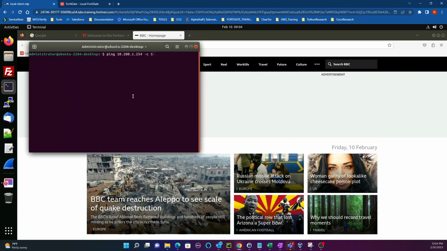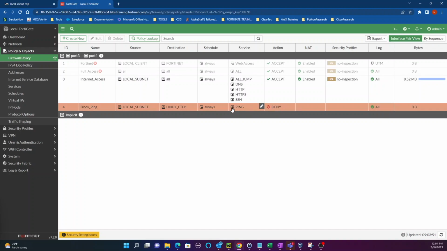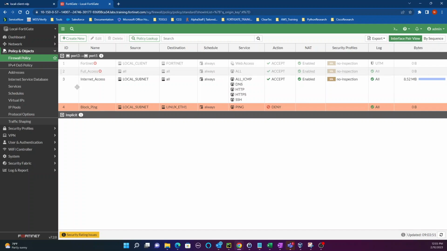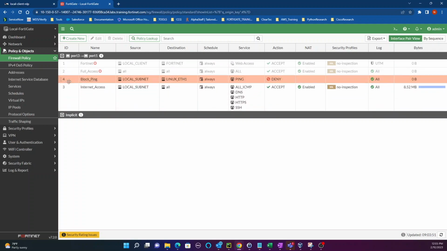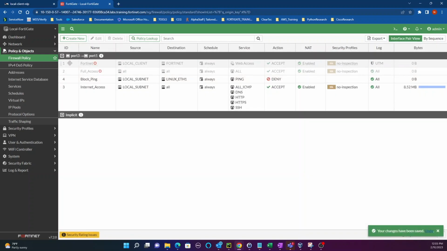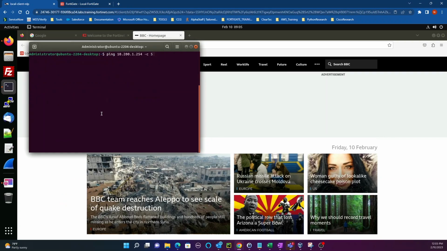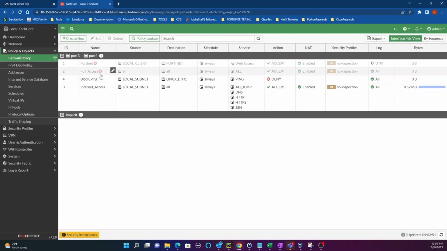We'll just do it right here. As you can see, I was already in here. And the ping is going right through, even though it's set to deny and everything, right? Go select the ID column right here, and it puts all the firewall policies in numerical order. But if we reorder the policy, 1, 2, 4, 3, even though it's out of order, let's test it again, right? We're pinging that same IP address, but the ping fails this time.